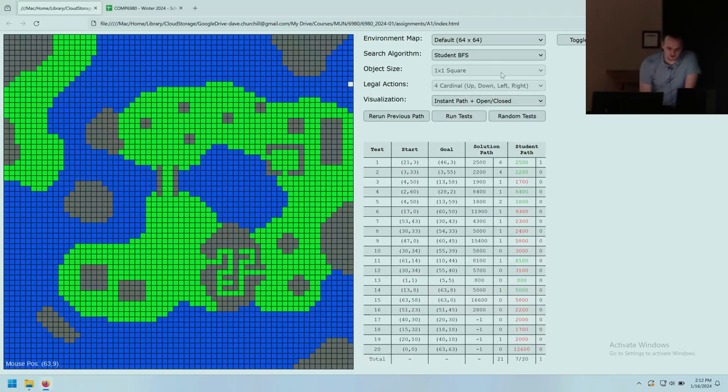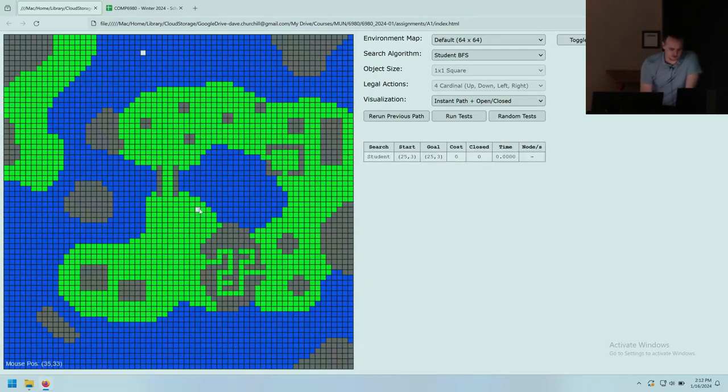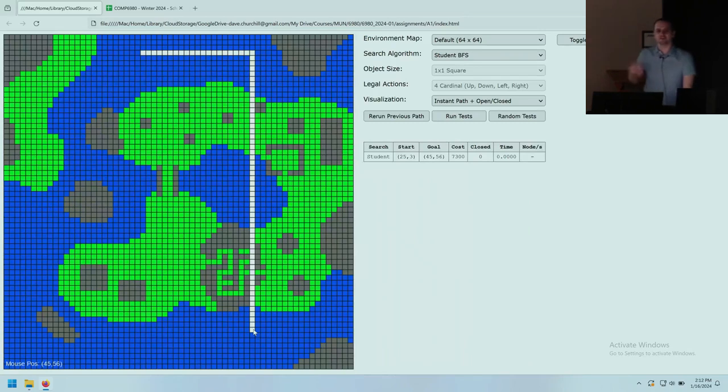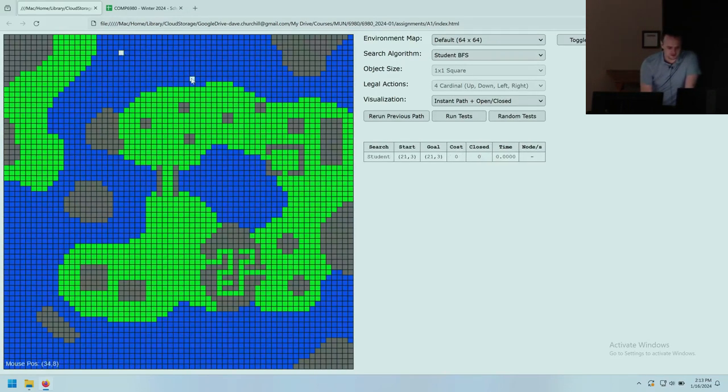Now you can see here that by default, some of these are actually correct, right? And those are cases where, well, student BFS, if I click here to here, that's obviously incorrect, right? Because I haven't actually done the search. I've just returned a path that's just an example path. But if I do it from here to here, that actually is the correct path. Okay? So if all you do is hand in what I gave you, you're not going to get 7 out of 20 marks, right?